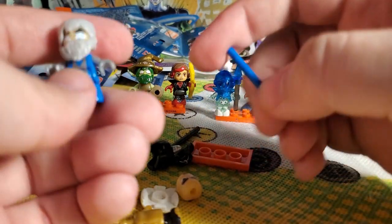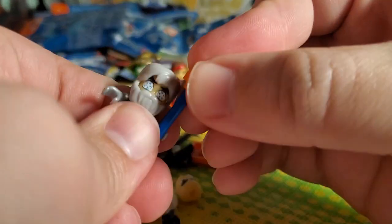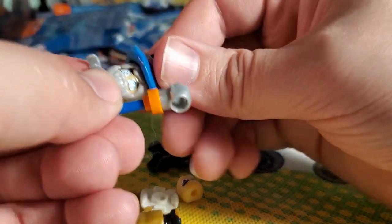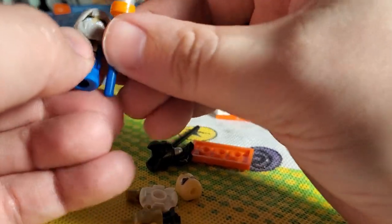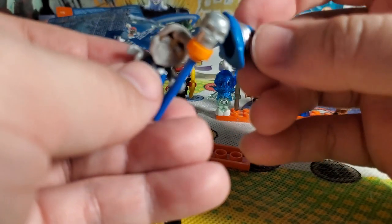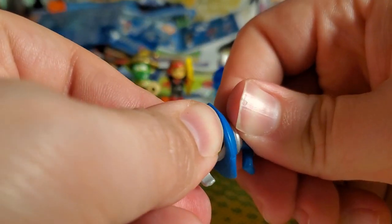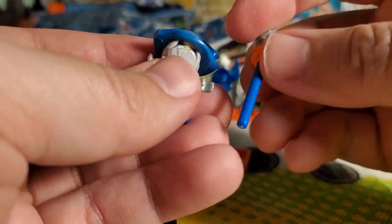Ooh, this one's really nice. This guy's got a real cool design. And again, I love the hat. Oop. Maybe I should make sure it fits on his head, though, before I say too much good about it. Okay. How do you fit on? Get the hat to smoosh on first. Then we'll give him his scepter back.